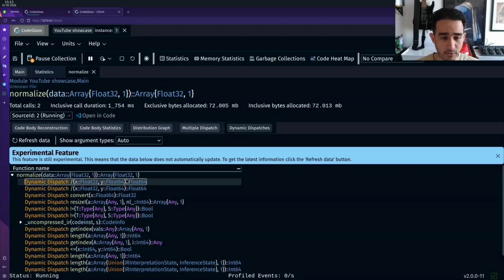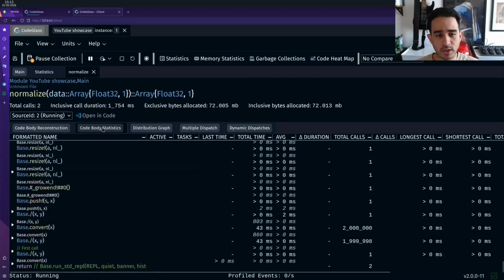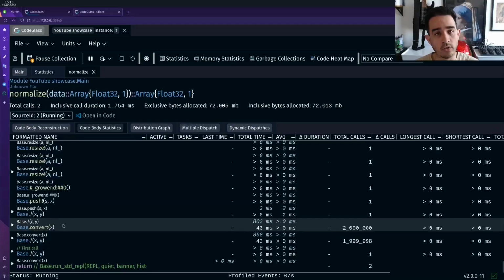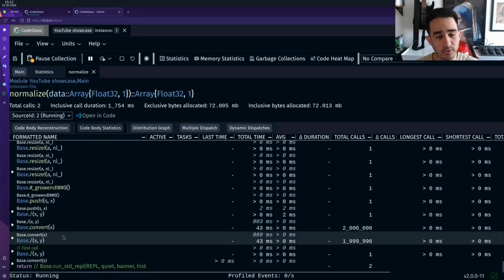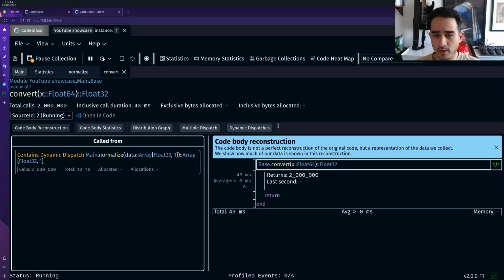So again, we can see from here that the division and the conversion are dynamically dispatched. We saw here that they are taking a long time. So let's look into one or both of these two functions and try to gather more information. So I'm just going to select convert here, double click, and you can see the body reconstruction of this function is completely fine. It doesn't show anything to us, but it's completely fine because here on the right, there is only one path and that path is being correctly identified. It has been called from a normalize function.